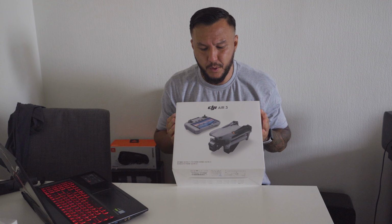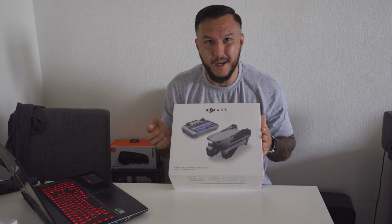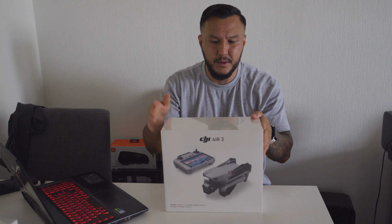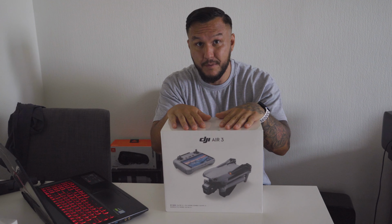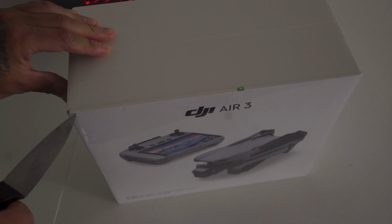So the new thing this got is the new RC2 controller, and then we got the drone and we got the Fly More combo. So we can unbox this, charge this up and take it for a flight. Let's go. So let's unbox this and see what's in the box and what's new with this.